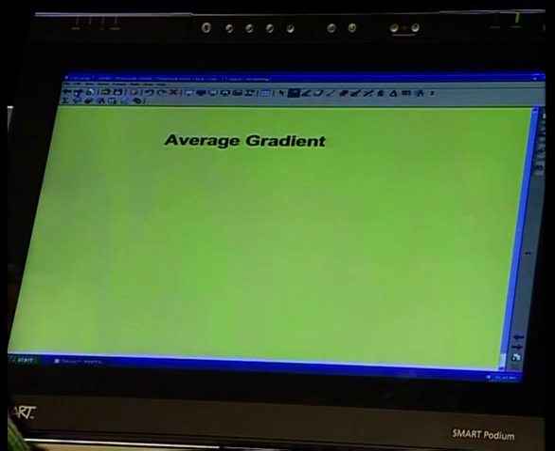Now, the word itself, average, is very, very deceptive. Because you think average, it's like taking your two marks, adding them together and dividing by two. That would be an average. Well, this is a bit different in the sense that we should almost use the word approximate. Now, you might say to me, why approximate?